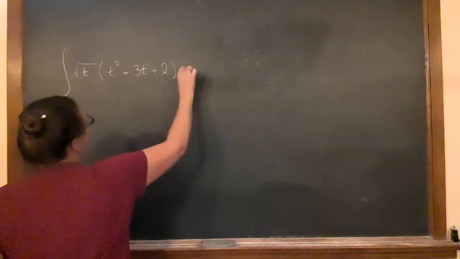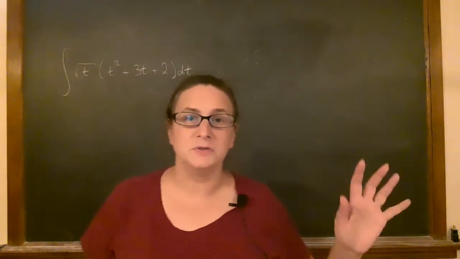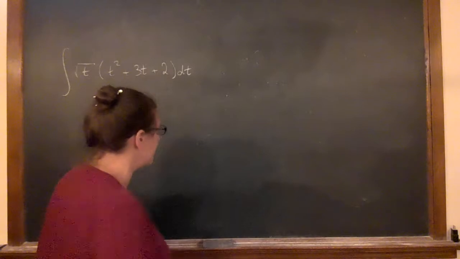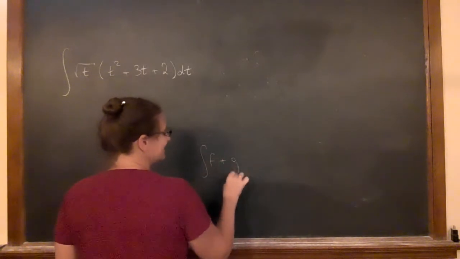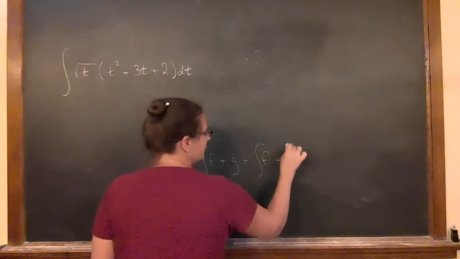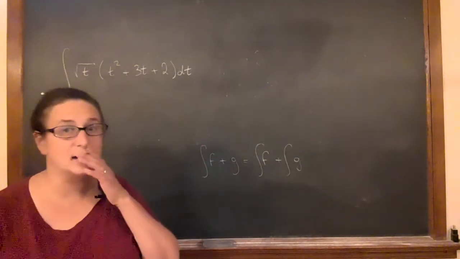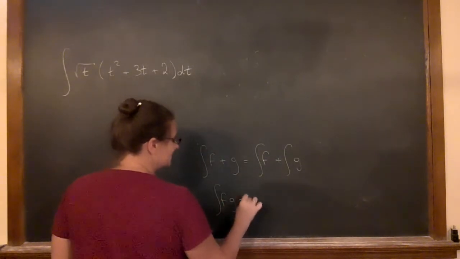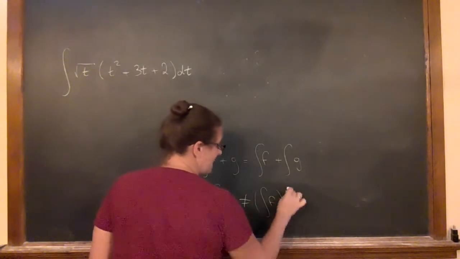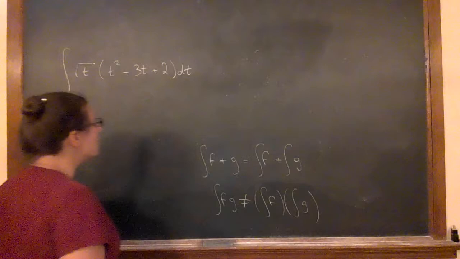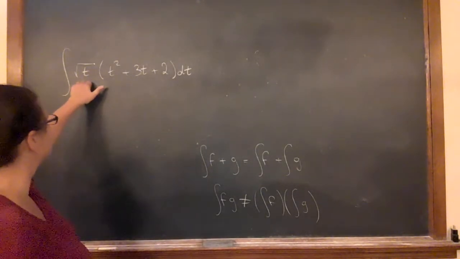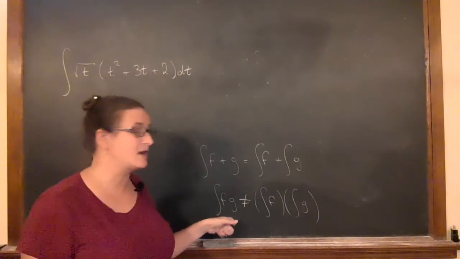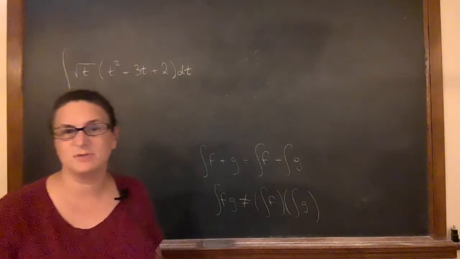Be aware, and we will definitely talk about this, although we talked about how integrals are linear. So if I have the integral of f plus g, it's the integral of f plus the integral of g. That works with addition and subtraction. It does not work with multiplication. So if I have the integral of fg, it is certainly not the integral of f times the integral of g. So you do not want to take the antiderivative of this times the antiderivative of that. It's wrong. In fact, this you have to do with a special technique called integration by parts that we'll get to in Chapter 7.